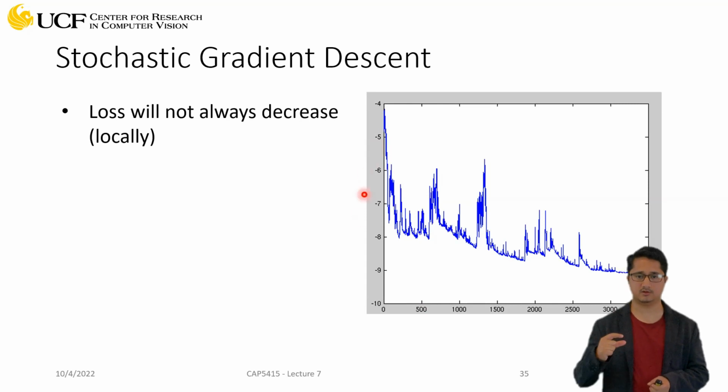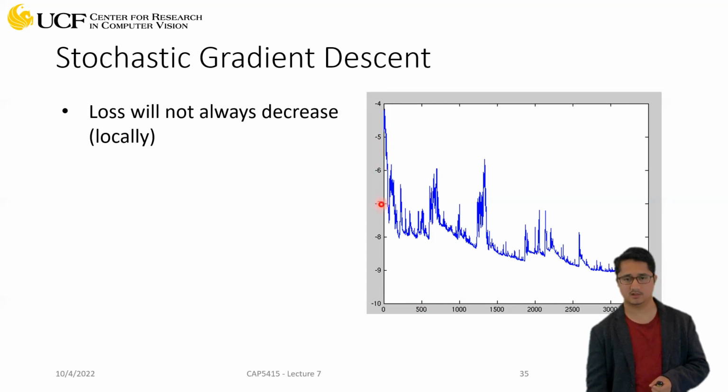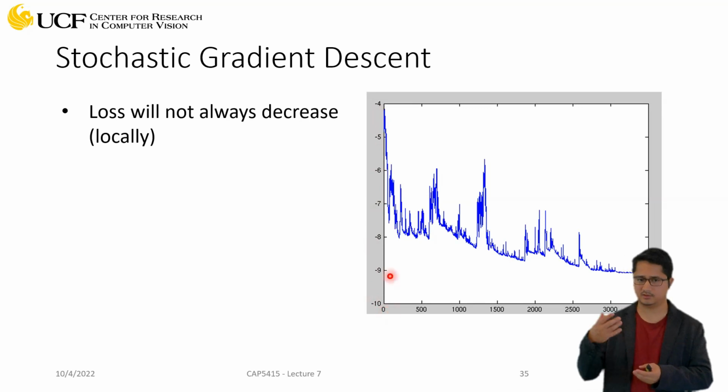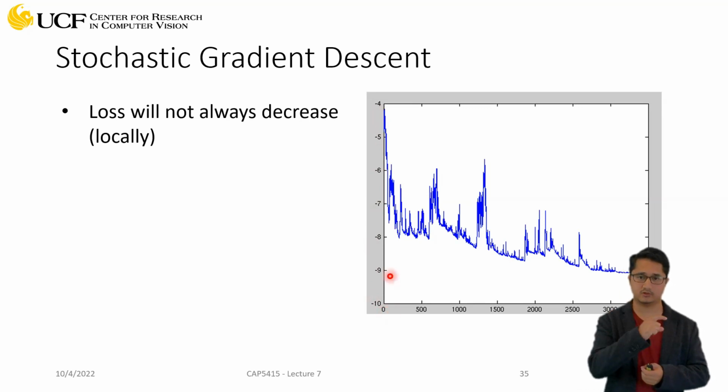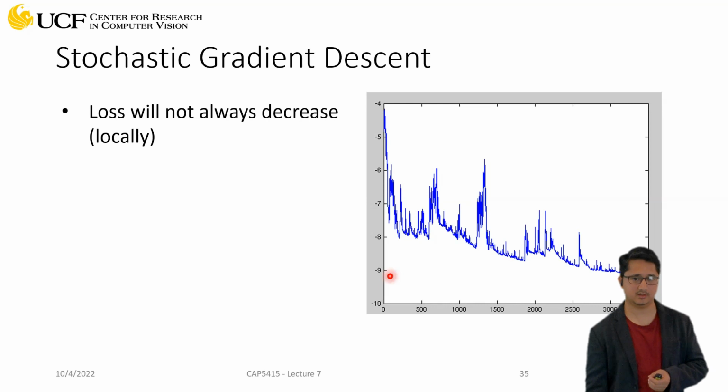What's your loss? We want to minimize the loss. As you initialize randomly, you will have a very high amount of loss at the beginning. Ignore the negative sign. It's just the loss value you have, and you can have different loss functions, so the values will depend on that. You start with a very high loss, and as you move towards the right and train your network, your loss value should reduce. That's what you're aiming for. That's how you take those mini steps for each parameter, so your loss should ideally go down.